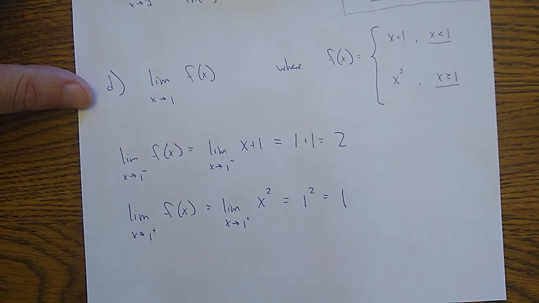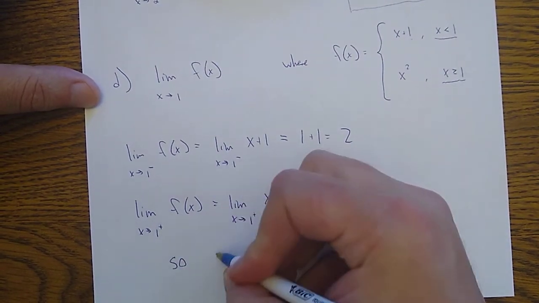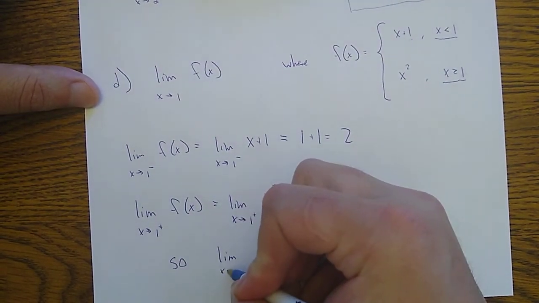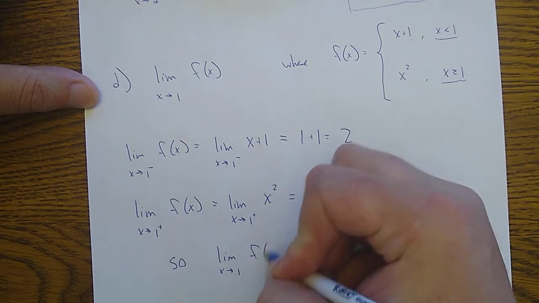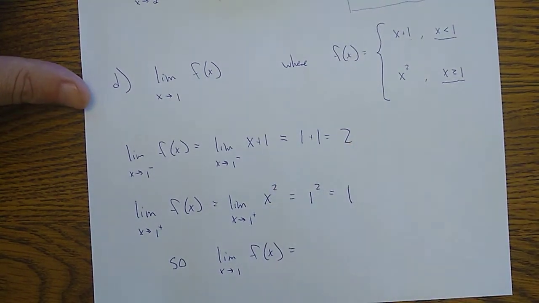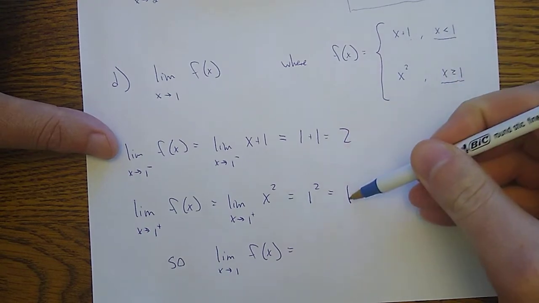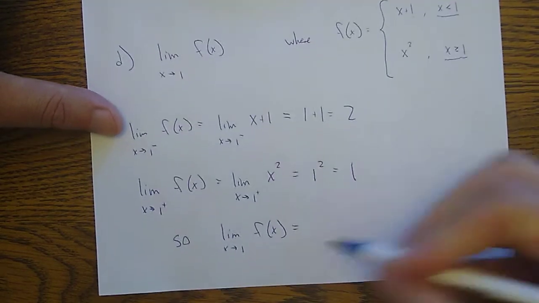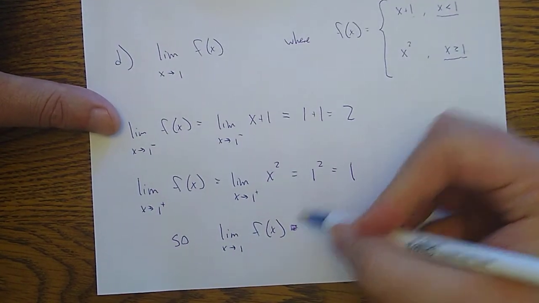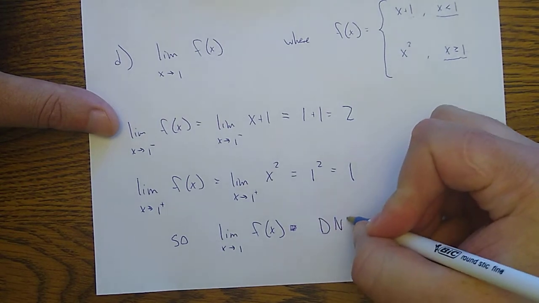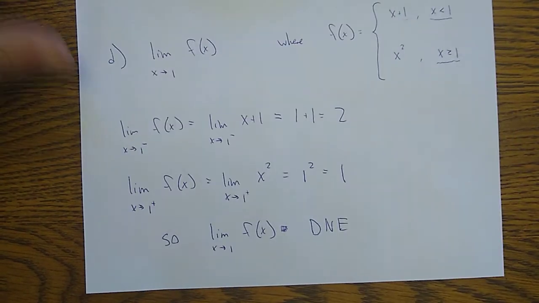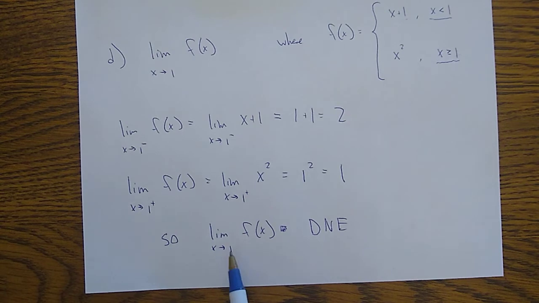And now, so how do we draw our conclusion? Maybe you already know. Well, the left limit and the right limit did not agree, so, oops, there I go writing an equal sign when I shouldn't. So the standard limit doesn't exist. The two-sided limit, when I'm not specifying a side, that doesn't exist.